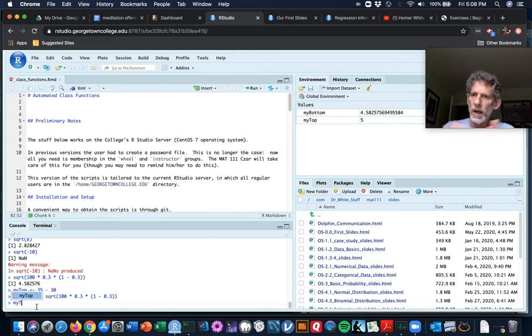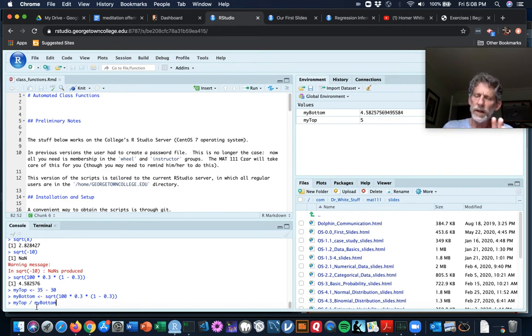Oh, look at that. I only got a few characters into it, and R started looking around in its global environment to see if there were any names that started with the stuff I had typed in. And so it did a little autocomplete suggestion for me. It suggested maybe I want my top. So I could keep on typing, but I could also just press return, and it will finish typing my top for me. And then I can do the / for the division, and then my bottom. Oh, and it finds my bottom, so I'll pick that.